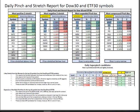These are the ones that are most stretched below their river. So Procter & Gamble is minus 1.88% below its 30-day moving average, and that's a minus 1.4 Z score. So it's between the edge of the river and the floodplain, right in the middle. I look at these as ones where continued failure is an auto short, because whatever caused it to fail that much is continuing and it's out of the river and failing. Or a resumption to the upside suggests that a return to the 30-day moving average is not out of the question, and then you can see the size of that move.